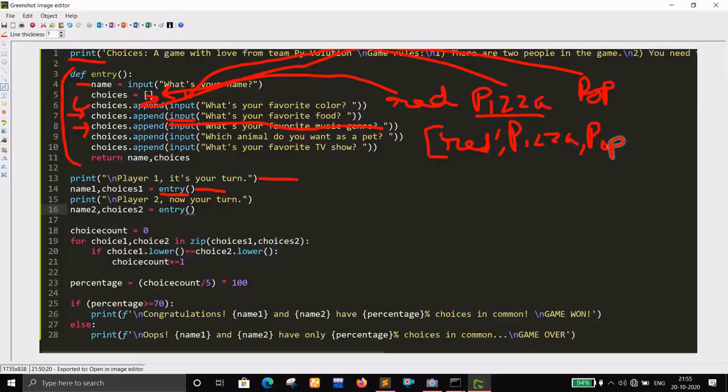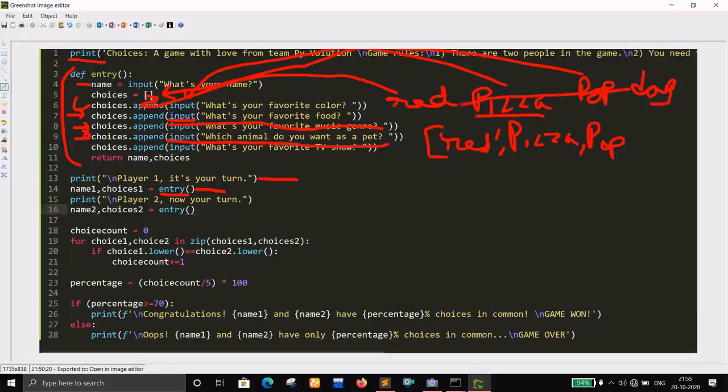Now the next code is choices dot append input, which animal do you want as a pet. Now this is an input function, and I say let's say dog. So we want dog as a pet.